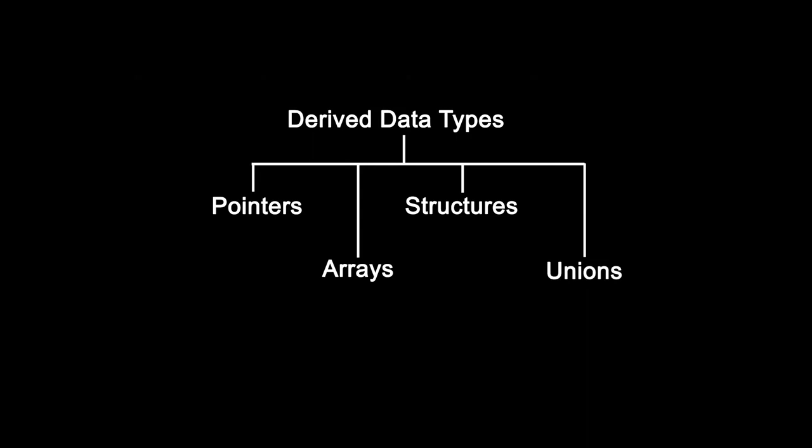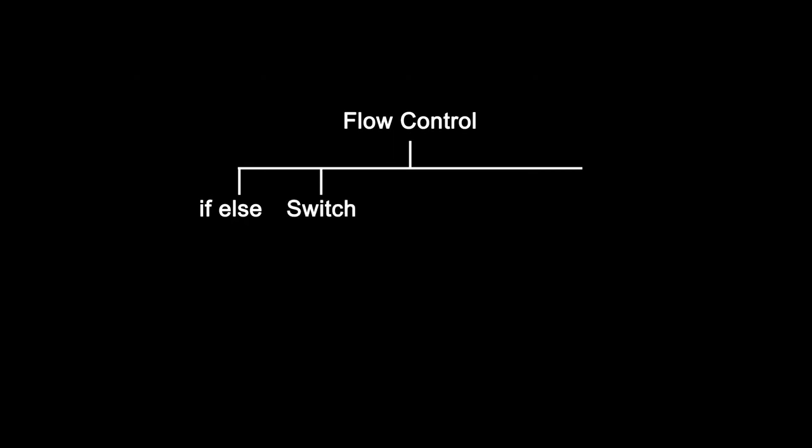C provides the fundamental control flow constructions required for well-structured programs: statement grouping, decision making such as if-else statements, selecting one of a set of possible cases, which are the switch case statements, looping with the termination test at the top, which are the while and the for loops, or at the bottom, which are the do statements, and early loop exits like the break statement.